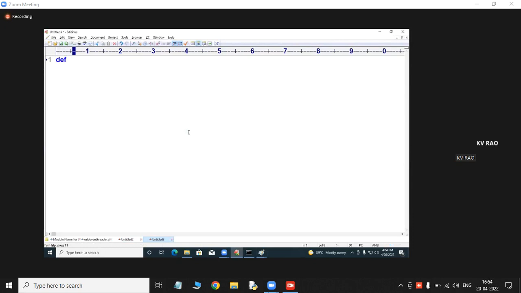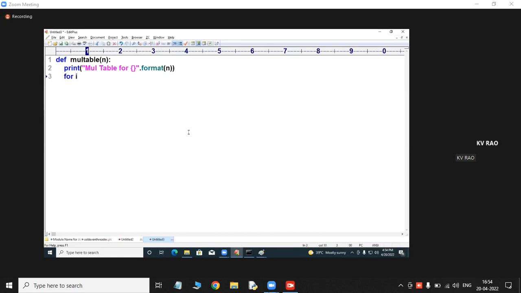def, come on, what is the function name? mul_table of n. So I'm taking print of "mul table for {}".format of n.